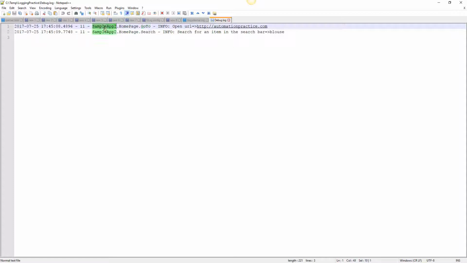And the namespace is wrong simply because it wasn't changed when I copied over the project. I'll need to update that namespace. It should be logging practice namespace. But it has that information. And then it has the logging information. And then your message. So how awesome is that? You can see that we actually have some logging happening, and it was very easy to do so.